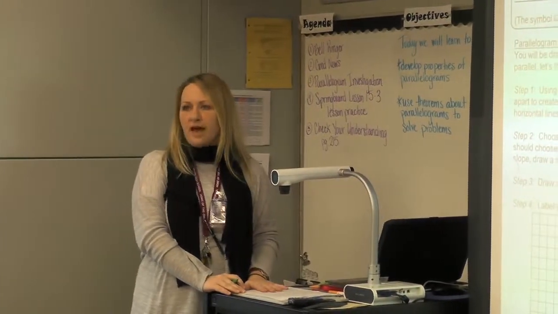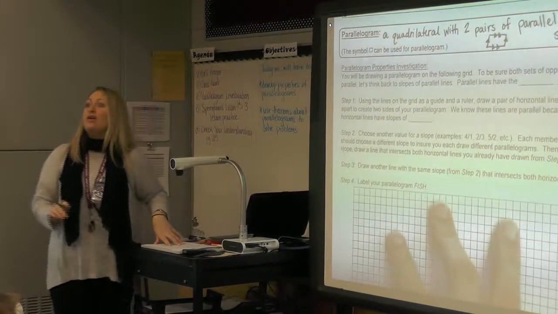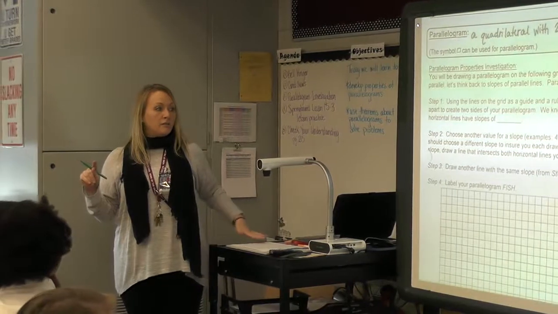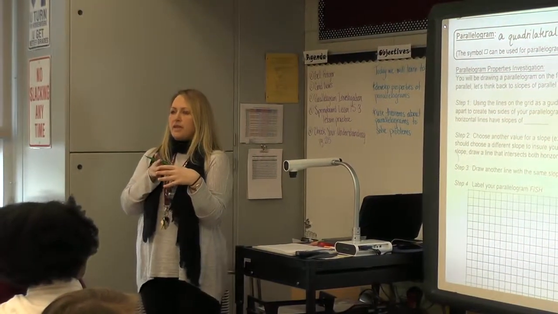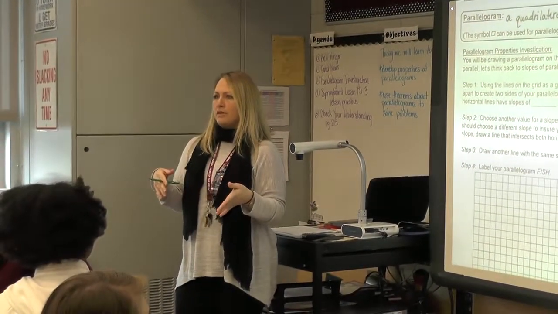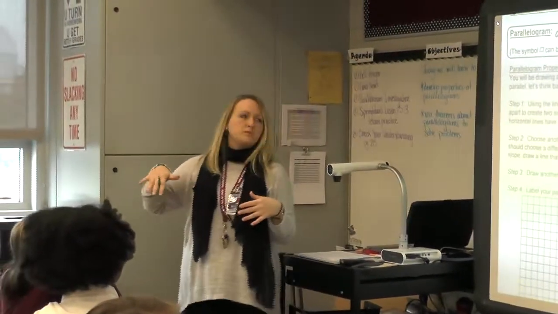So before you do that, there's some specific ways that we're going to go through to make sure, one, that everybody has a parallelogram, and two, that everyone in your group has a different one. Because I want you to investigate not just the same shape, because if everybody has the same parallelogram, they would all have the same angles and things. We're going to look at different shapes within your group.